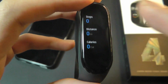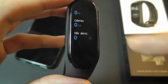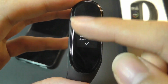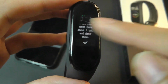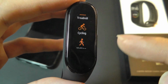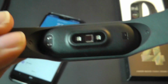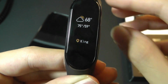I can swipe down to take a look at my status, basically a more detailed breakdown of my fitness, including steps, distance walked, calories burned. I can tap from the edge and swipe over to go back one page, just like before, and I can take a look at my heart rate. It tells me to fasten the strap about 1 centimeter from our wrist bone, and then tap on check to begin the monitoring. Workout, I can tap on a different type of sport, like outdoor running, treadmill, cycling, walking, but otherwise it will tell us the time elapsed, our distance, calories, and our continuous heart rate will be measured throughout the entire session.